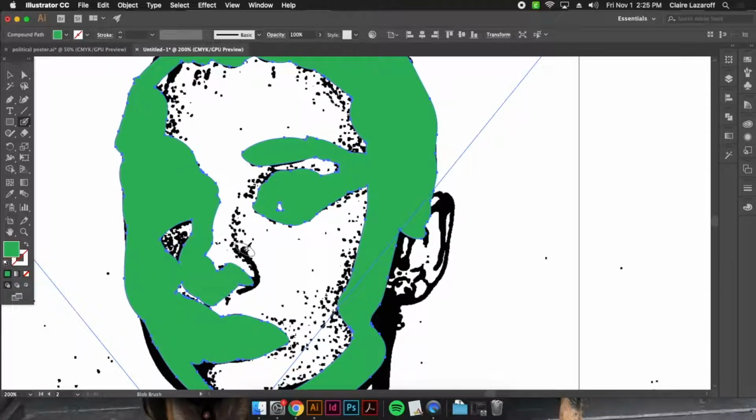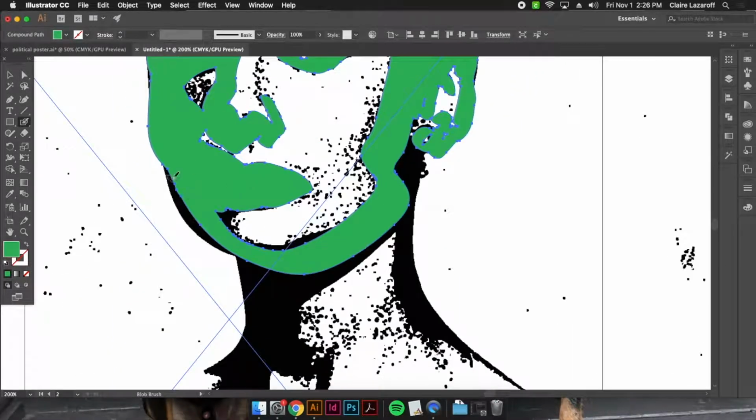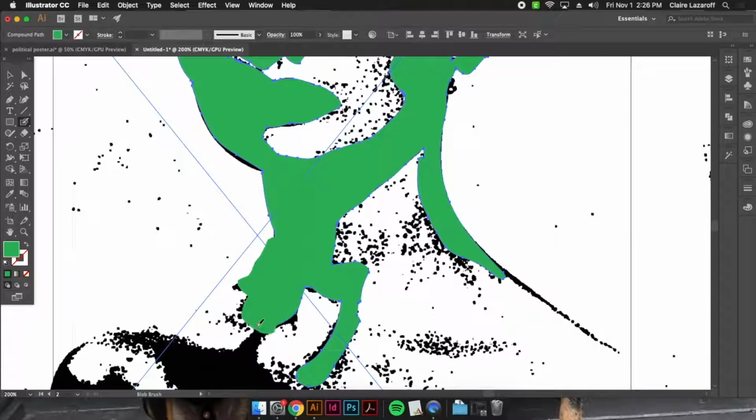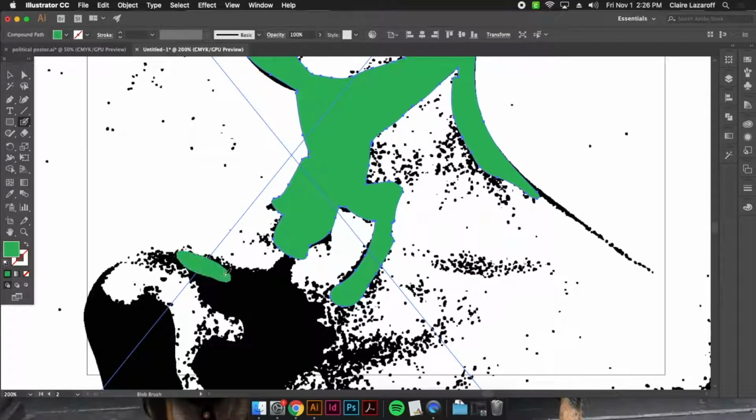So I'm using the bracket keys and making it smaller when I need to get into smaller areas. And I'm trying to be mostly exact. I'm obviously going over on a lot of parts, so in this part here. And I'm making sure I come down into here and into the neck and getting all of this area down here because you don't want your portrait to just be a floating head. That really doesn't look very nice when giving it that detail.